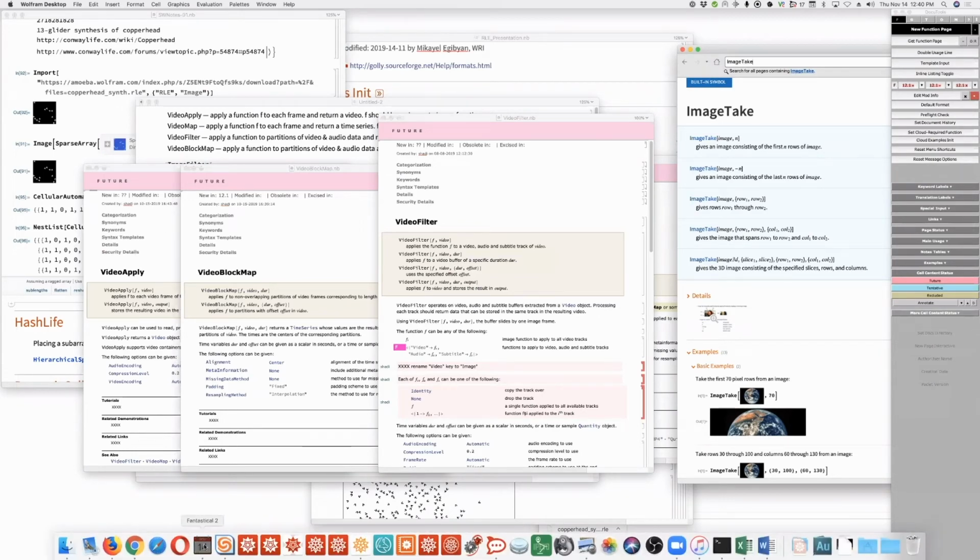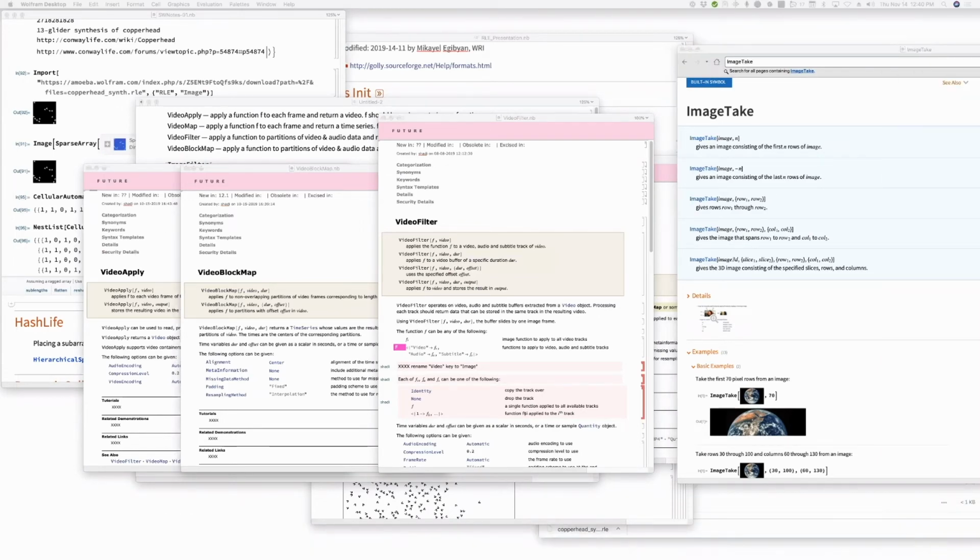My proposal is that any image or audio function that makes sense to work on video frames and video audio samples should just work. So image take should just crop the image frames in the video into whatever specification you have specified. Then something like video take is going to be taking or cropping video over time. Thumbnail under that scheme is going to return the whole thumbnailed version of the video.